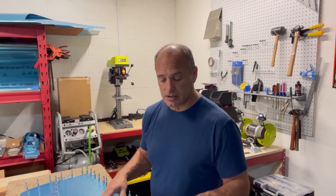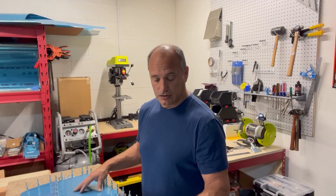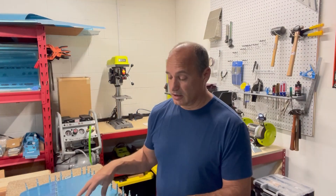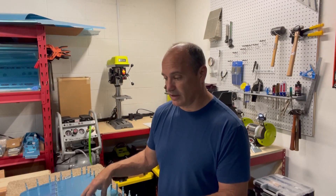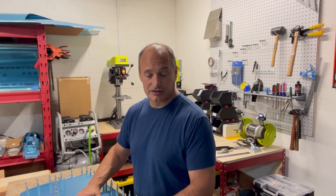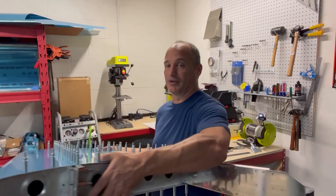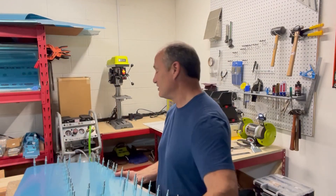The next step in the instructions is to do a number 40 drill — which is 3/32 inch drill hole size — in all of the skin as well as the substructure of the skeleton where the skin attaches. Gearing those things up for the 3/32 inch rivets that will go in all of that. So far so good, everything's going really well. I'm having a lot of fun with this. It's really fun to see something that's actually starting to look like an airplane part. Let me drill some holes.